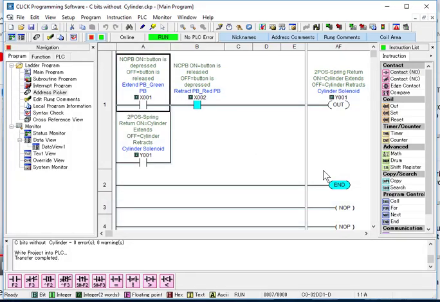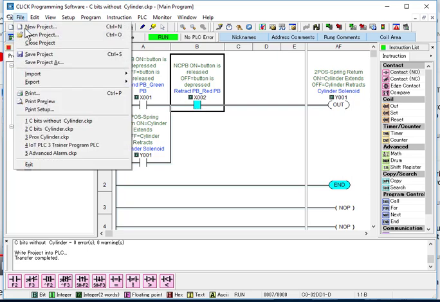As we look at this application, we can see if we operate X1, the output turns on and stays on, and if we push X2, it turns off. So we've solved this problem in a single rung. However, problems start getting more complex, and having both the turn on and turn off logic in the single rung sometimes becomes impossible. So we're going to take a look at another way to do this using internal coils.